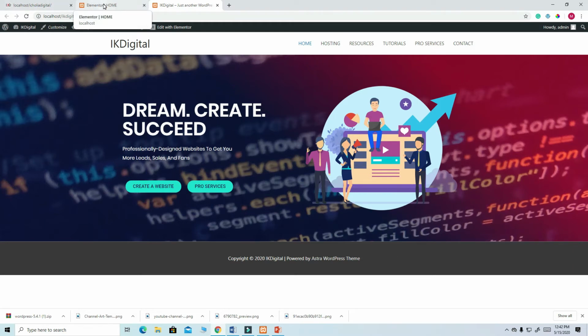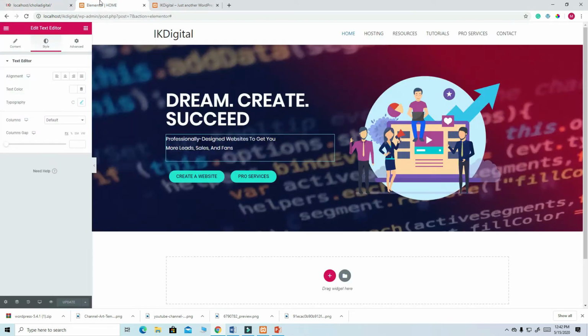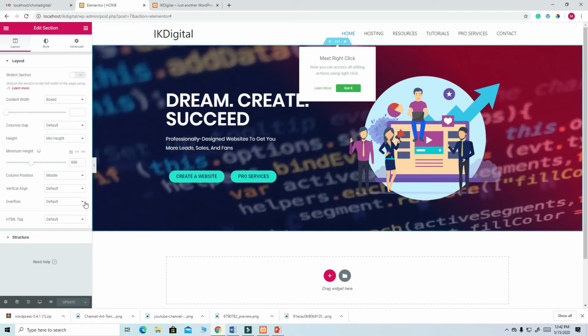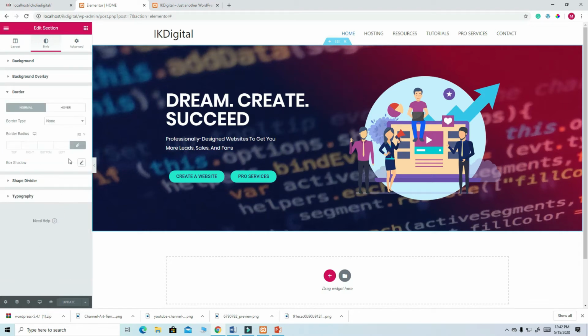Okay, so let's continue. So we need now to recreate this part here. So we come here, then we click on this part, and then we go to style, then from style we go to border.